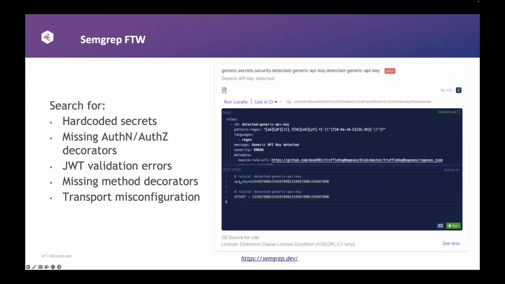They're matching it against a set, and they're able to detect things like keys, right? Semgrep is free. There's a paid version. You put that in a CI/CD pipeline, and when your GitHub Actions are trivial to do, right? They can find a load of things as well: hard-coded secrets, missing authentication and authorization decorators in your source code, JWT token validation errors, so they can find if you're ever checking the signatures in your JWT, misconfiguration of transport. There's a load of things that you can do with Semgrep that are almost free, right? So there's a real low barrier to entry there.